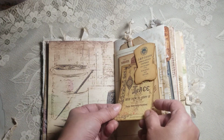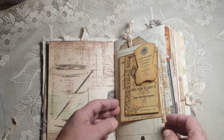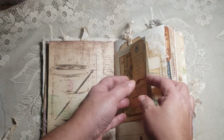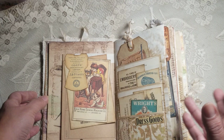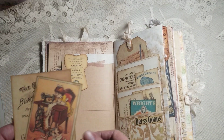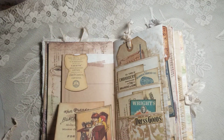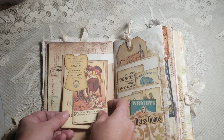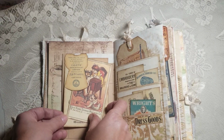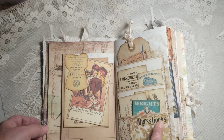So I left space for journaling, believe it or not. Usually I fill up my pages where there's really no space. I left some, even though it still came out chunky. But see, you have space there for journaling, and then you have these two pieces here. And again, Taylormadejournals.